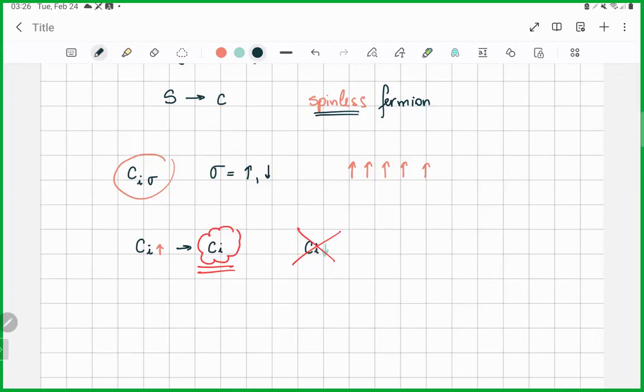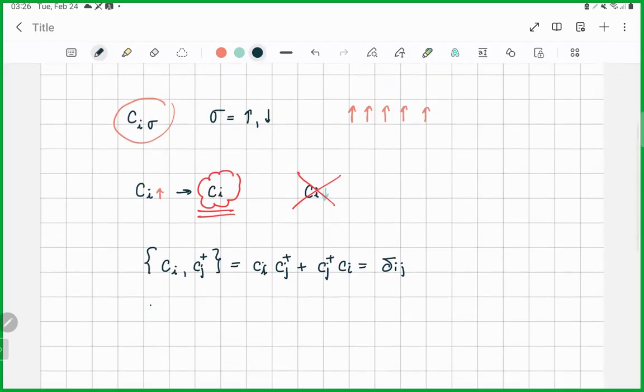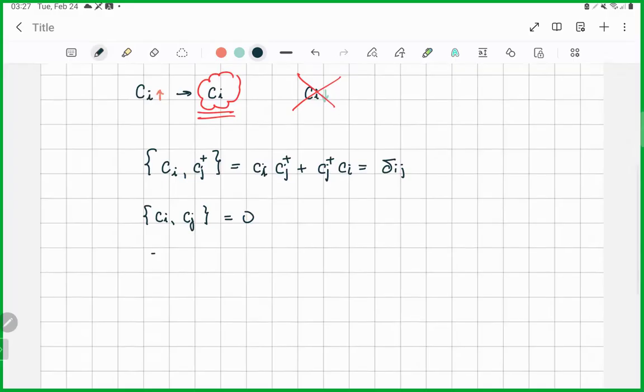Okay, so we'll be dealing with this operator for spinless fermions, and as you know, fermions satisfy the anti-commutation relation. So we'll be talking about Ci and Cj dagger, and the anti-commutator means plus here, and this will be 1 if we are talking about the same site. Different sites, these things are independent. This also gives us, dependent on the site, 0, even if it's on the same site. And the creation operators as well.